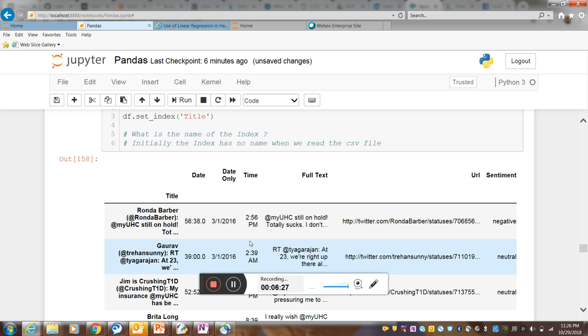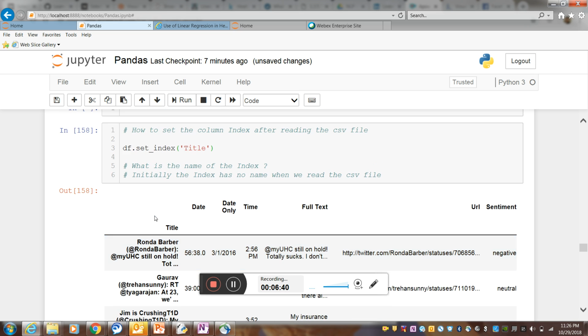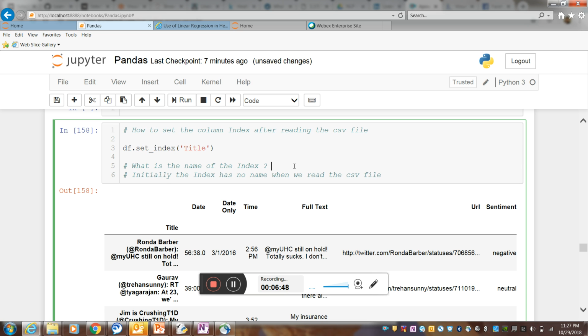you can see the title has become the first column, and it's the column index. If I ask you what is the name of the index, the name of the index is title.